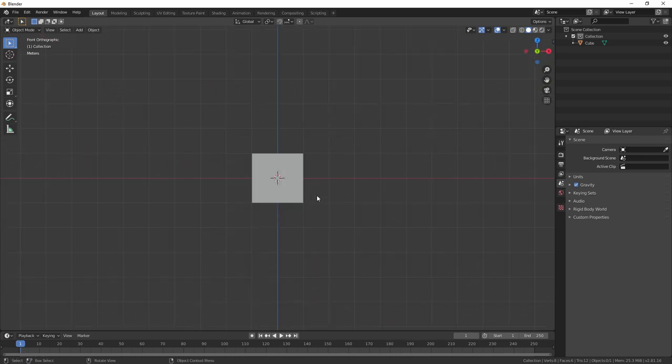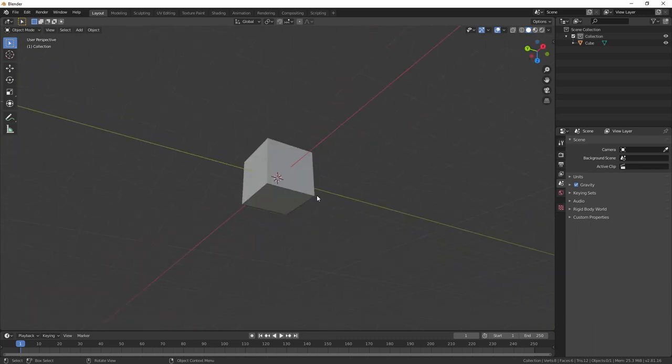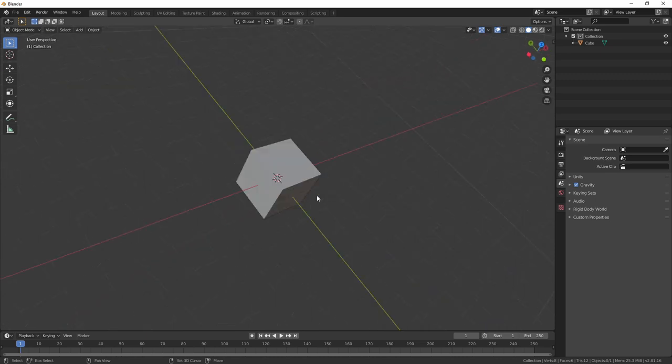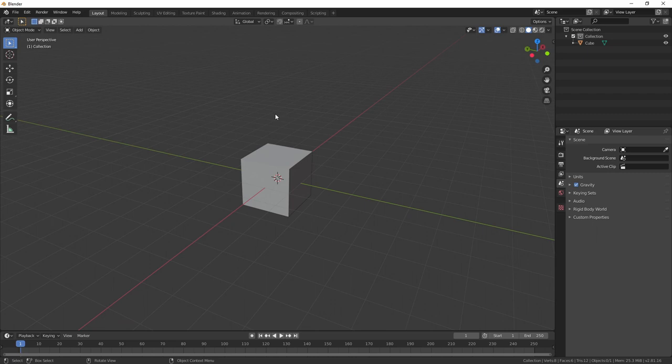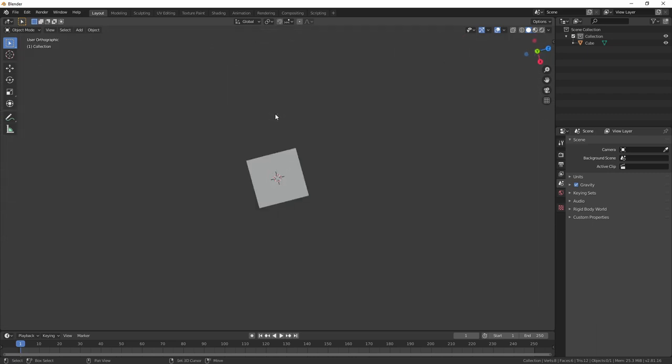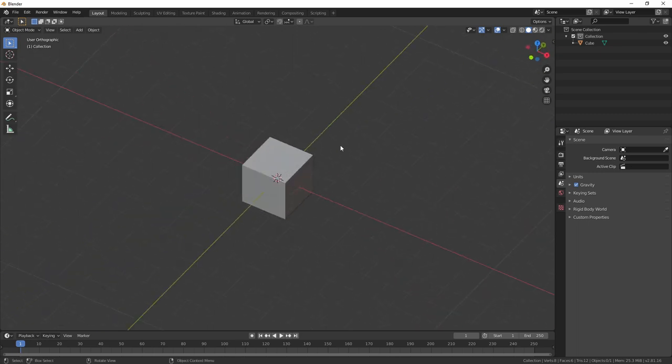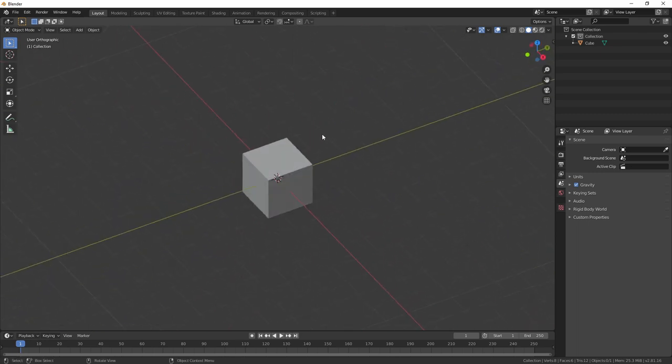If you want to incrementally toggle through views like this, I think it's about 15 degrees each time you press. That's 6, and this is 4, and this is 8. So you can keep scrolling around using 6, 4, and 8. And I think you could even do shift. If you press shift and 6, then it spins your camera or your perspective around and not your world. So here's 1, and then I'm going to use shift and 6, and see now I've rotated 90 degrees, and Z is actually to my right. So anyway, Z is up.